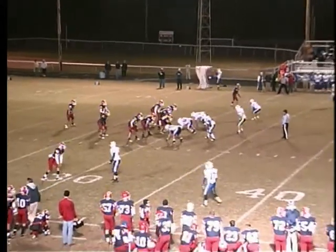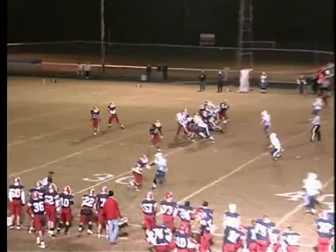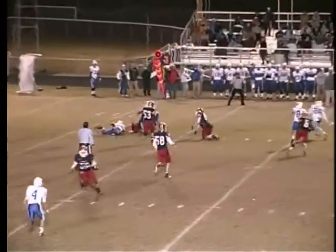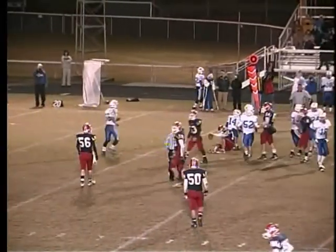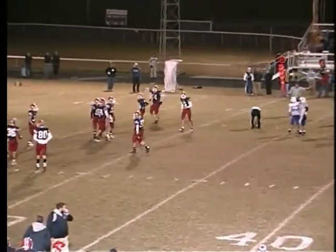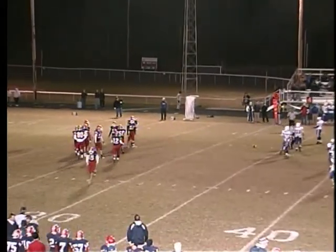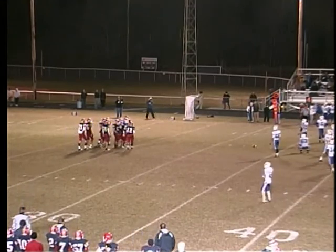Gabe in the backfield with Zach Jones. Cruz to the far side. Going to be another screen, and they got it to Sablehouse. He's taken down from behind by 63 — that was a nice play. Looked like he had a lot of room but Dan Durkholz, 5'8", 200-pound senior, makes the play. It's going to be fourth and seven — Patriots are going to go for it. Have to. Two scores down, 4:07 left in this game and counting.